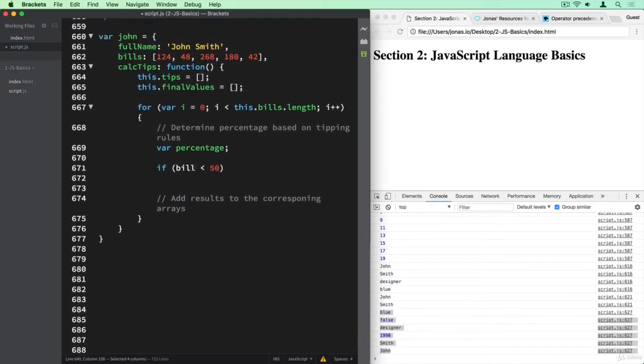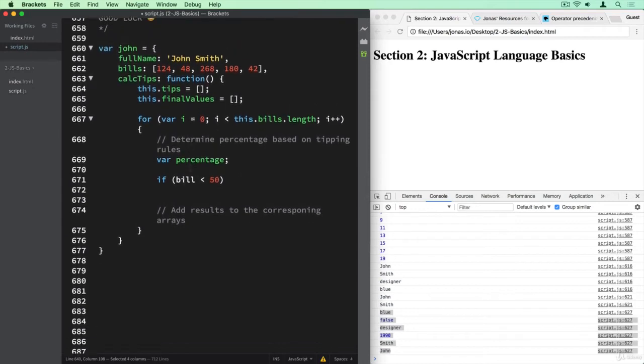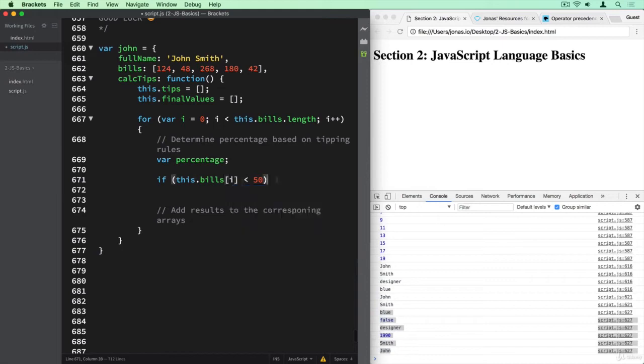Okay, and actually bill is not something that we have defined. So sorry for that. So it's not bill, but instead, what do we have here? We have this.bills at the current position. Okay, so maybe this is starting to become a bit confusing. Okay, and I totally get that. And as I actually mentioned before, that was kind of the goal of this challenge, not to be confusing to you, but to make you think a little bit about how these things work.